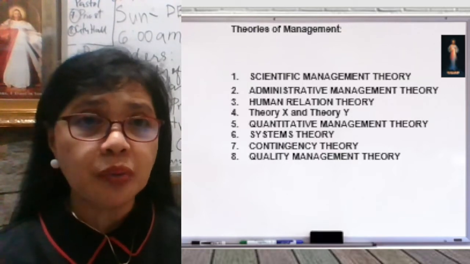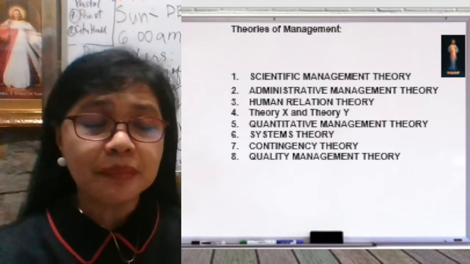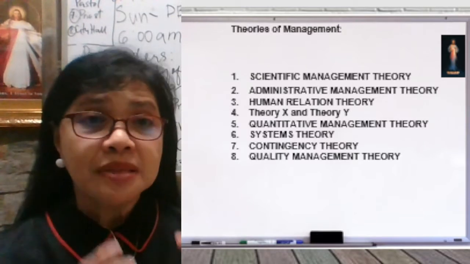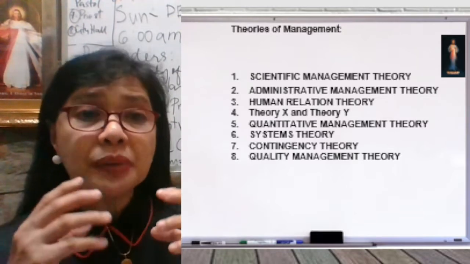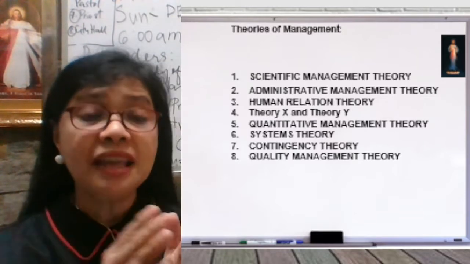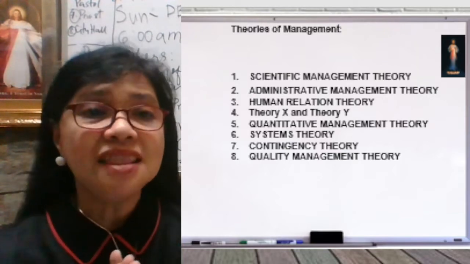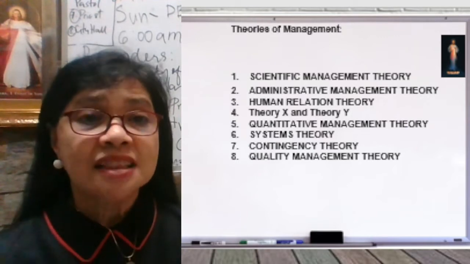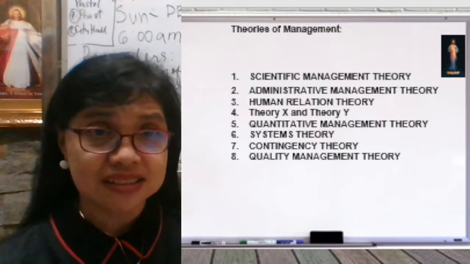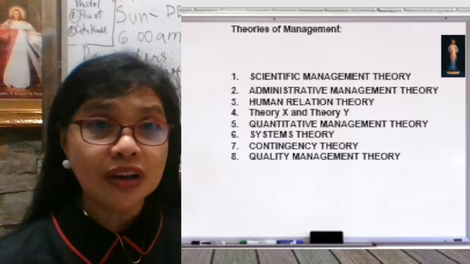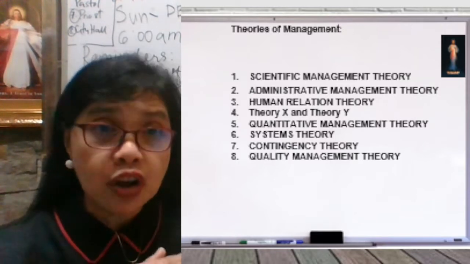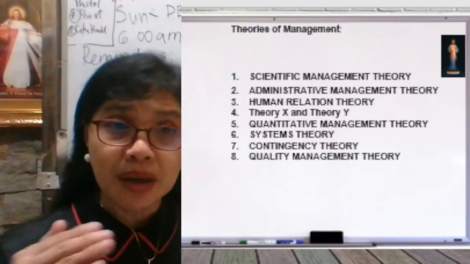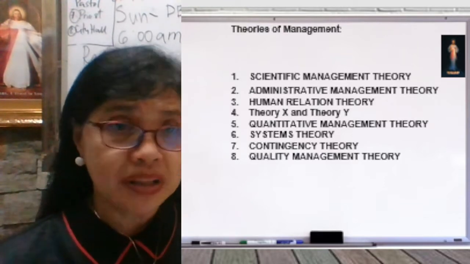is a scientific way of producing. Because of this method, they were able to save time. And if you can save time, that means you are also saving a lot of money in the production process. And the Ford company said that they were able to sell their products, their cars, to their employees because of the reduced cost in the production process. See, the use of the scientific method reduced the cost of production.